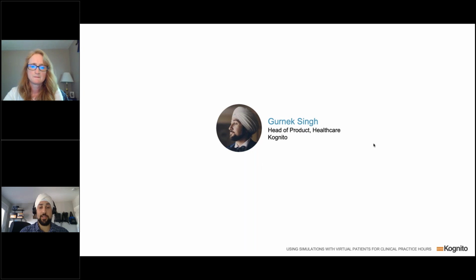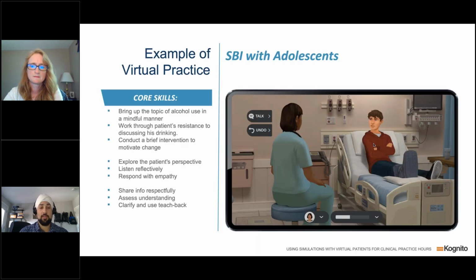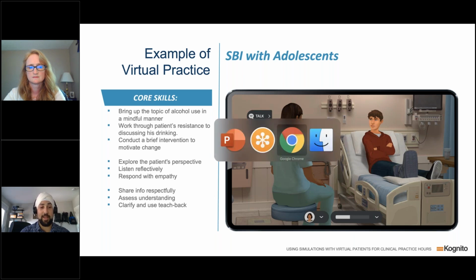Now at this time, we will take an opportunity to actually look at one of the simulations. This simulation that we're going to demo for you is really focused again on screening and brief intervention with adolescents. This simulation is not only utilized by schools of health professions across the board, in addition to social work programs, nursing schools as well as medical schools are using this tool, and it's been used to train practicing professionals as well. It's accredited for CME, CNE, and NASW contact hours as well. And the purpose, again, is to screen and conduct a brief intervention with an adolescent patient who has come in to your ED after having fractured his ankle, falling off a roof after a long night of drinking. So let's go ahead and see how this conversation is going to play out.